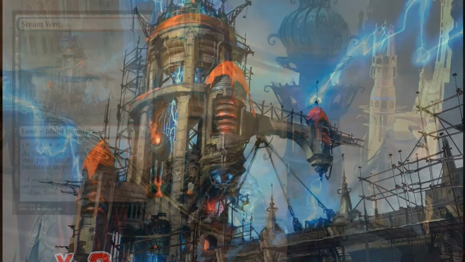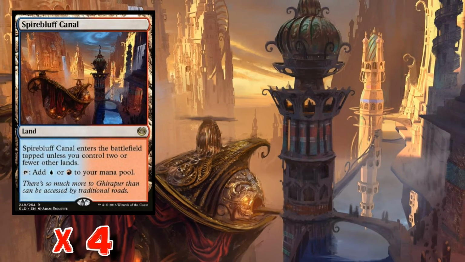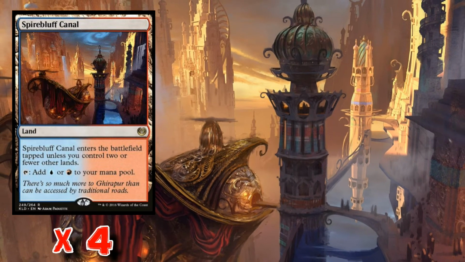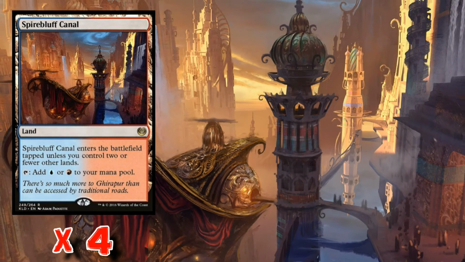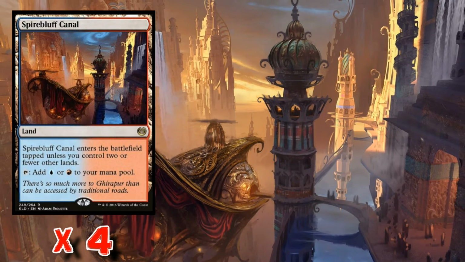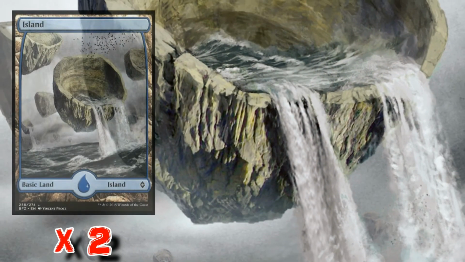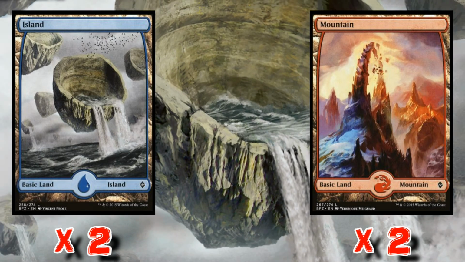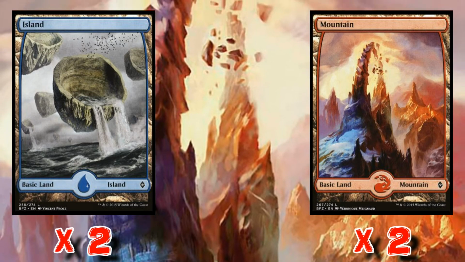Next up we're bringing a playset of Spirebluff Canal, because we can achieve most things here with 1 or 2 mana, so even if you draw this later on and it comes in tapped, it's not going to be particularly detrimental to our game plan. Now there's just a paltry 16 lands in this whole deck, so that leaves room only for 2 basic Islands and 2 basic Mountains, which should still be sufficient to tackle any of your opponent's non-basic land hate. So that's it for our 60 card main board.